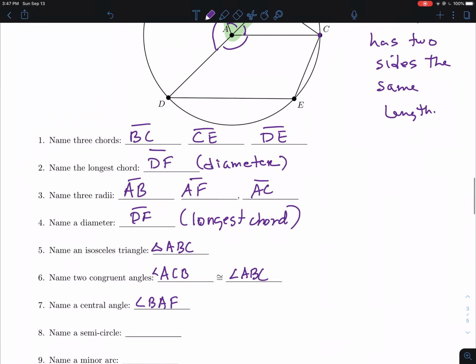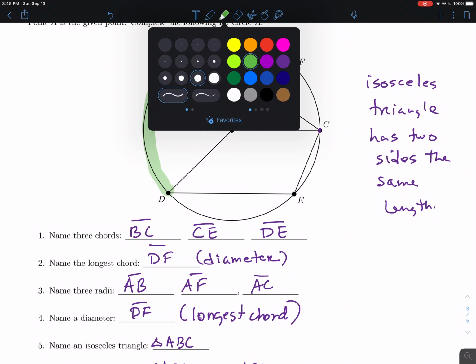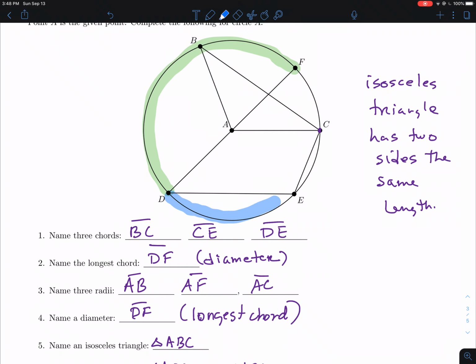All right, so now we want to name a semicircle. So let me clean this up a little bit here. A semicircle is always going to run around the diameter. So technically, there's 2 different semicircles that we can name here. We can go from F to D, or we could go from D this way around to F. So that's always the cool thing. You're always going to have 2 semicircles. So just pick whichever one you want. Don't just write down DF, because that won't tell us whether I'm doing the green one or the blue one. So you do want to distinguish between which one you're picking.